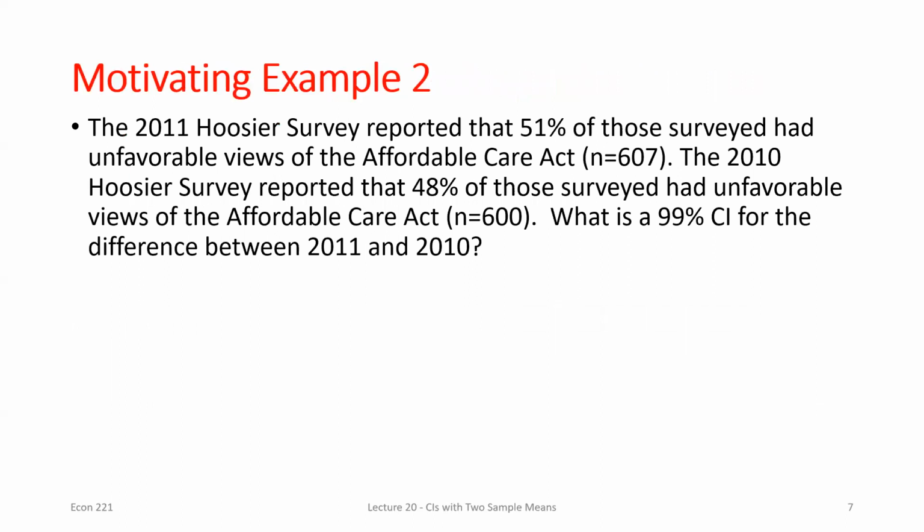Probably won't spend a lot of time. Really, this is just going to be a matter of looking up these z values and then plugging in the information that we're given. I just use this example because I think it's interesting. I wanted to point something out here, not so much with the confidence intervals, but just data in general.